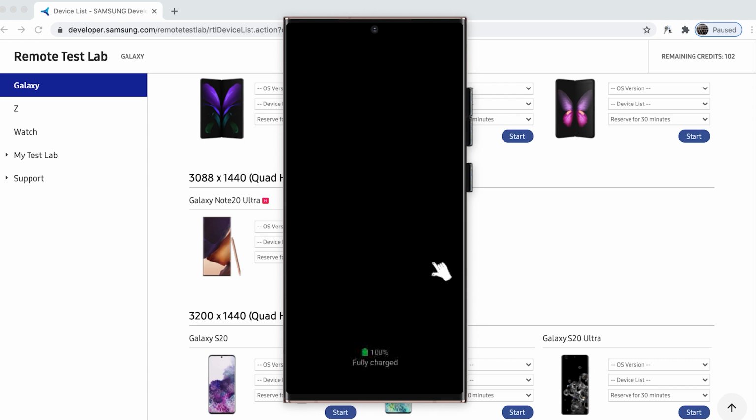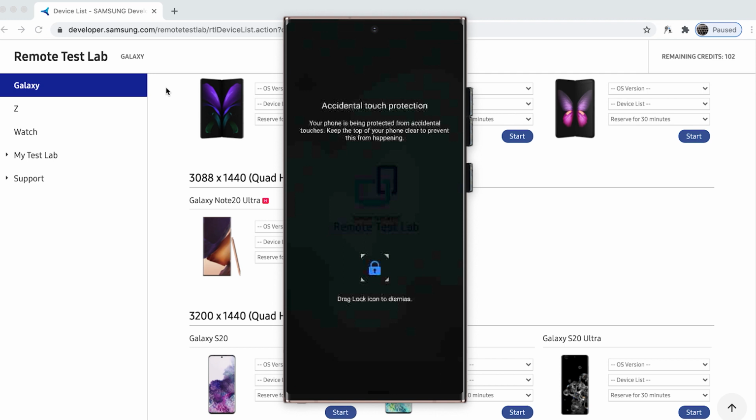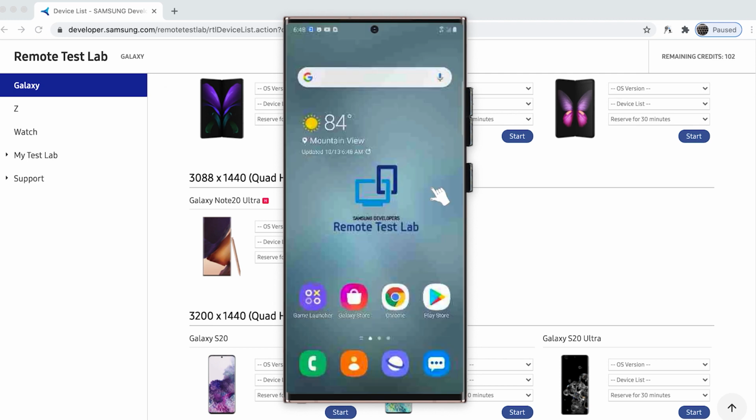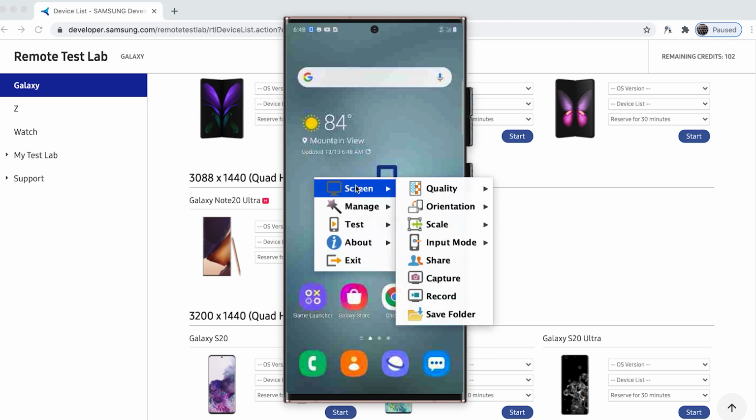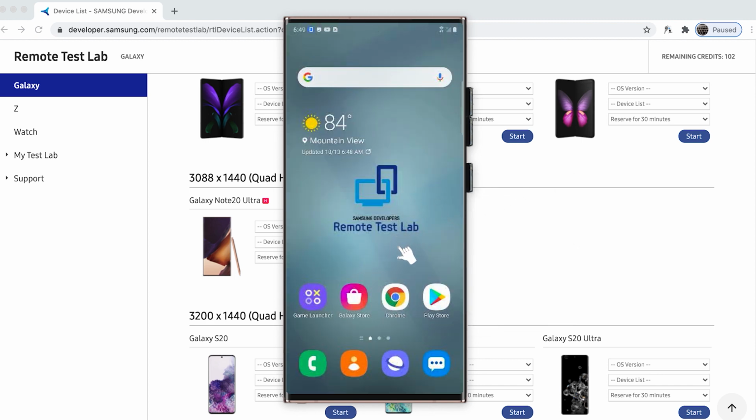The device is turned off. Let's hit the power button to turn the screen on. Click and drag. And now we're in. Now, the first thing I want to point out is there's a number of menus you can get into by right-clicking. The first setting I want to change is to change the quality of the screen, because that just looks a little pixelated. So changing it to high, this just looks a lot better.